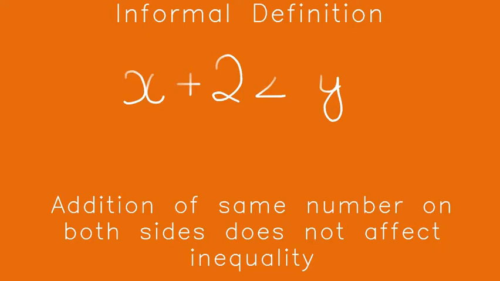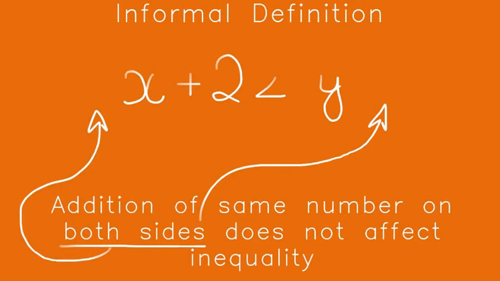This is exactly the same as how we discussed previously in our equations video, and it isn't different when we're dealing with inequalities. We're dealing with addition, and the symbol we're going to be using is the plus sign, and you can have any number added to both sides. Let's say you want to add 3 or -2, you can do that. But the only thing is that you have to do it on both sides, and you can add any number, no problem.